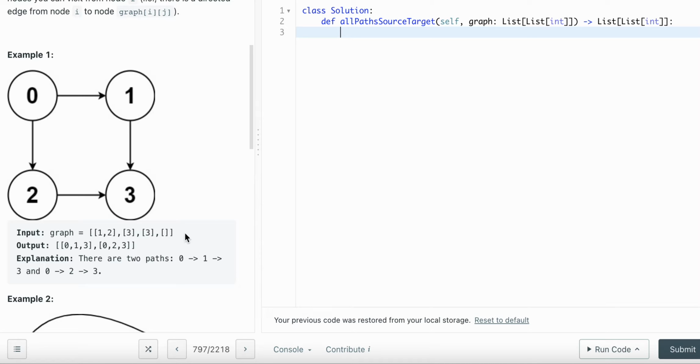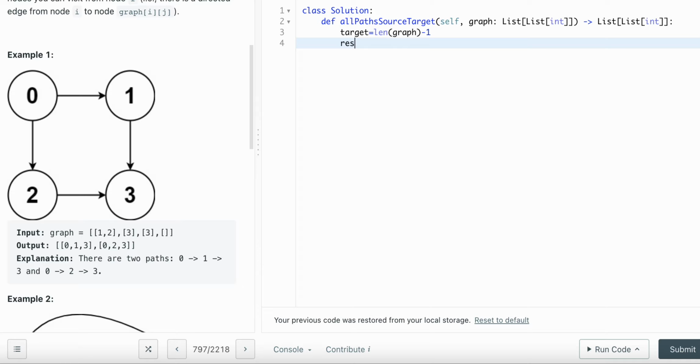So I'm going to show you how to do this in the code. I want to define the target node. It says the target is the n minus 1 node, so the target will be the graph length minus 1. In this case, the target will be 3, that we're trying to reach here.